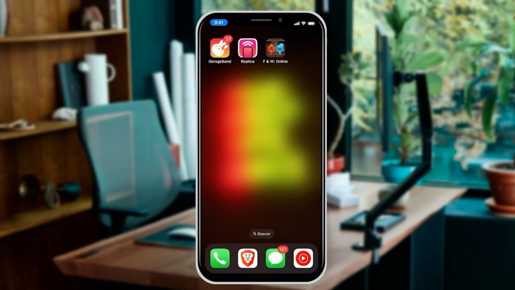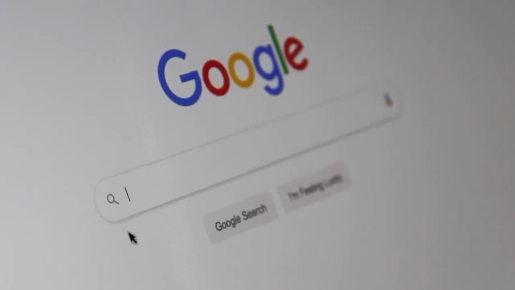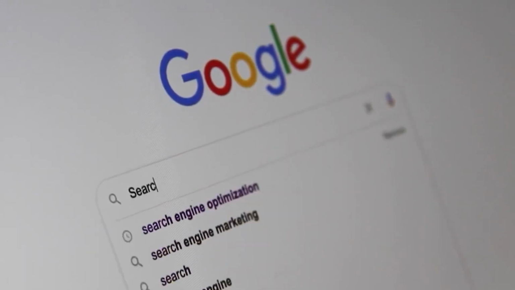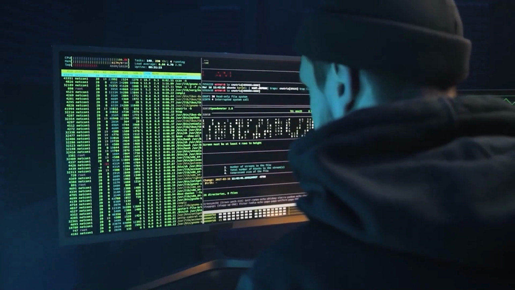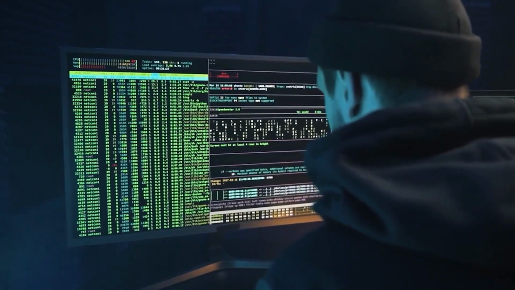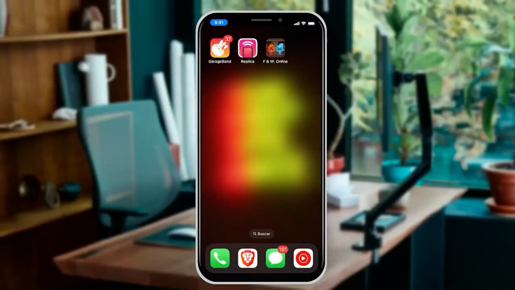This is especially for those coming from Android who are used to just searching on Google for an APK to download, and Android lets you install it. It might ask for some extra permissions, and you just install it and it's ready to go. Well, let me tell you that this is one of the things that iPhone has a bit more control over, not to say 100%, because it almost doesn't allow this kind of installation. And if it does, it's at your own risk, which is why there are more cases of hacking and data theft on Android than on iPhone. iPhone is, let's say, very protective of its apps and its app store to prevent these kinds of issues.